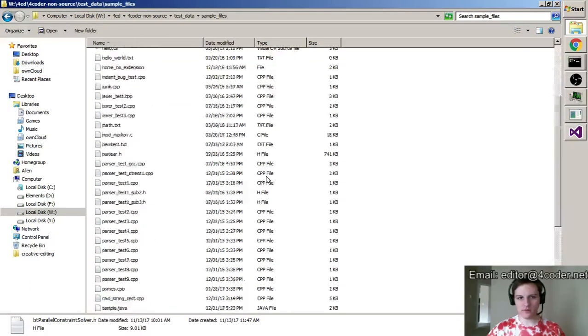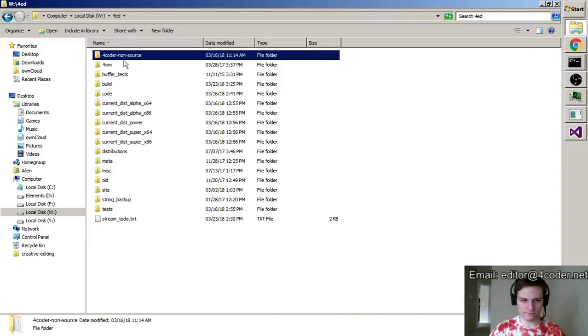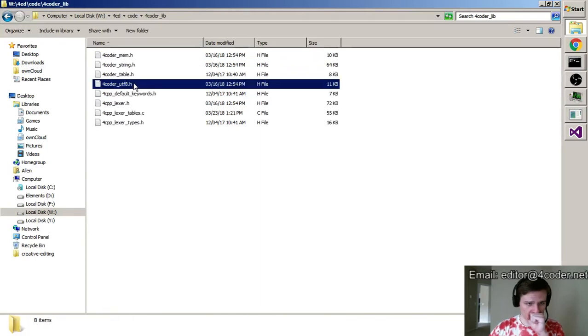I have some other experimental streams I'd like to do, like, oh, I was talking about my string library. So right now, UTF-8, UTF-16 stuff is just a separate library that actually ships with 4coder, when you get the API.